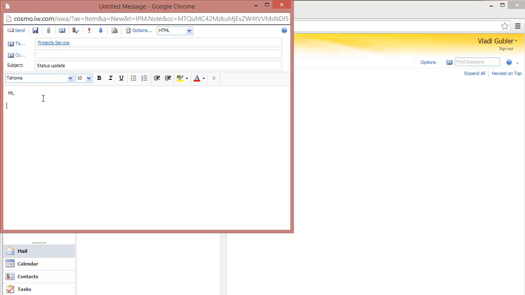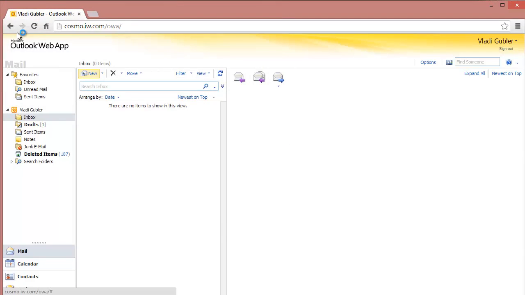Hi, how are my projects? Bloody. And I'm going to send it there. Now this email is, as I said, monitored by a special account. There is a component of Ultimate Forms that is monitoring this email account. It's going to be doing it automatically every 15 minutes, but for the purposes of this demonstration, I'm going to run this process manually so we don't have to wait.